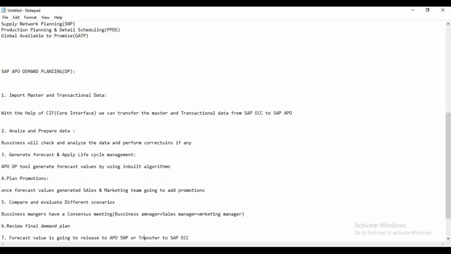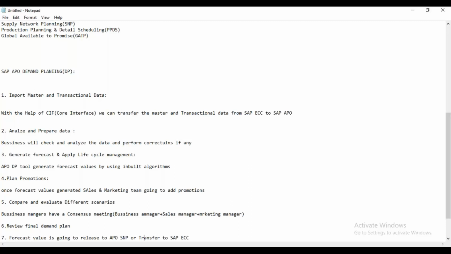If you want to go for weekly planning, we need APO SNP after APO DP. If we don't want any weekly planning and we are okay with these values, then we directly transfer these values to SAP ECC for production purposes. Okay.